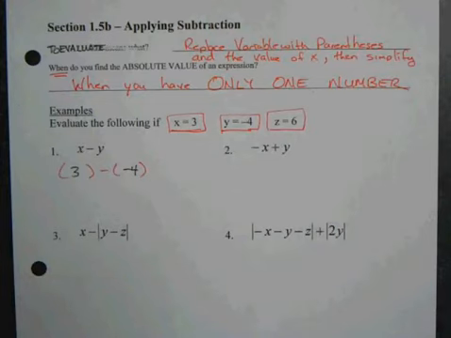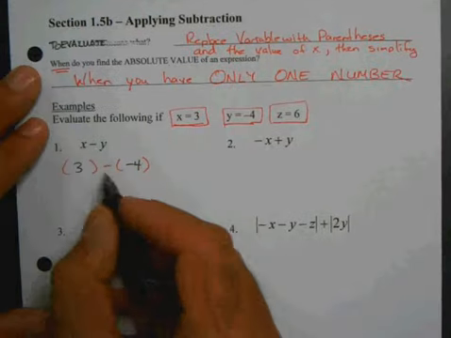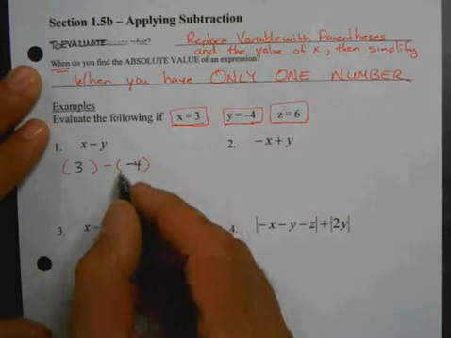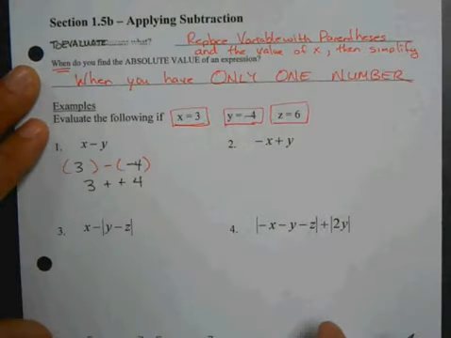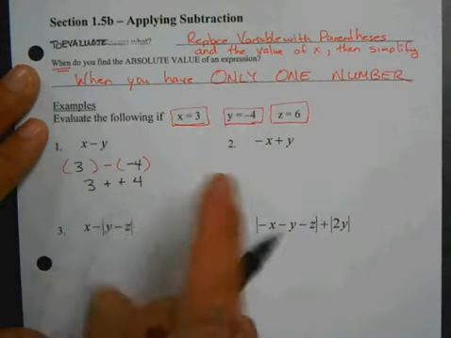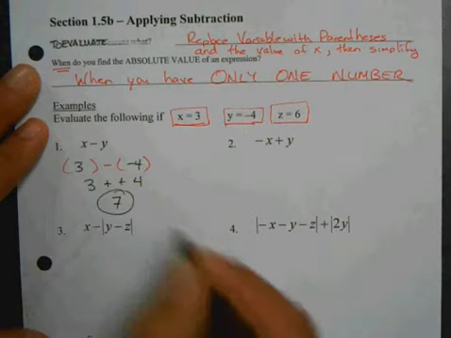Someone told me yesterday a really cool phrase and I loved it. They said slash and dash. You ever heard that before? They're like, oh, if you have two minuses right next to each other, slash and dash and just make them both positives. I'm like, okay, that works. And so 3 plus 4 is 7.